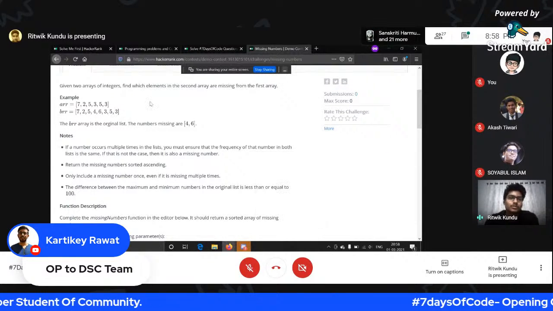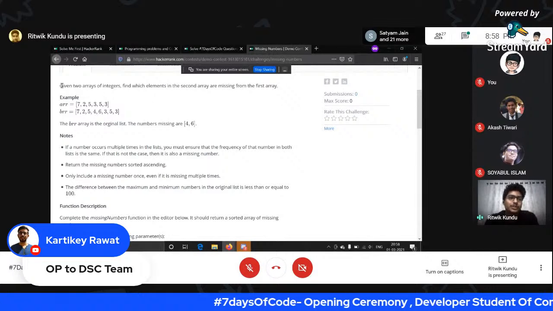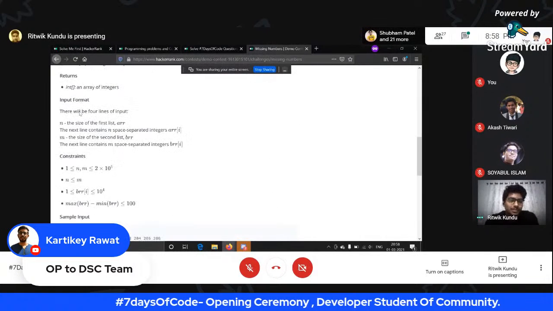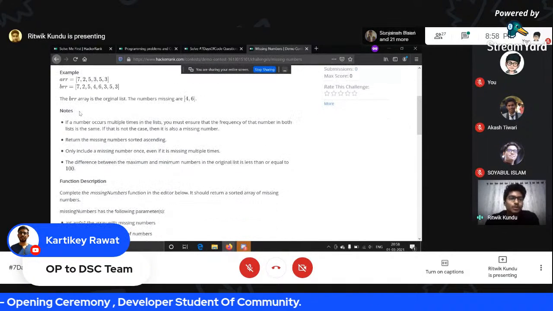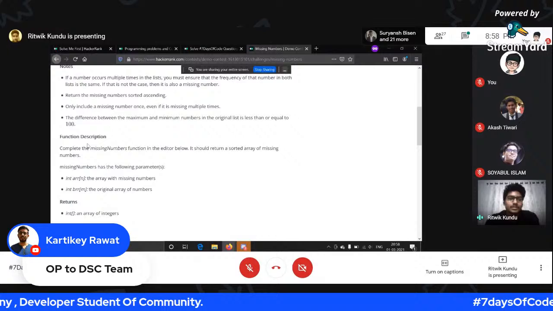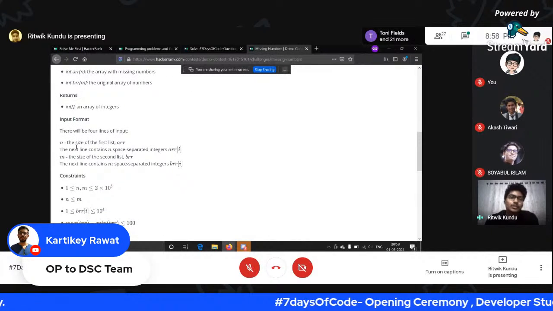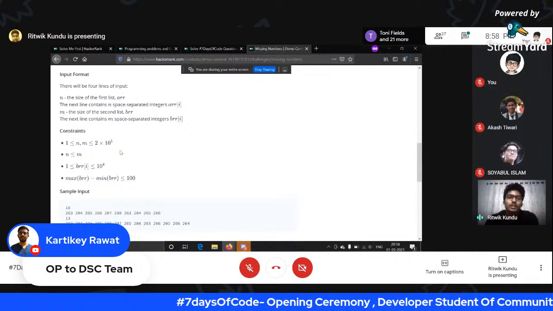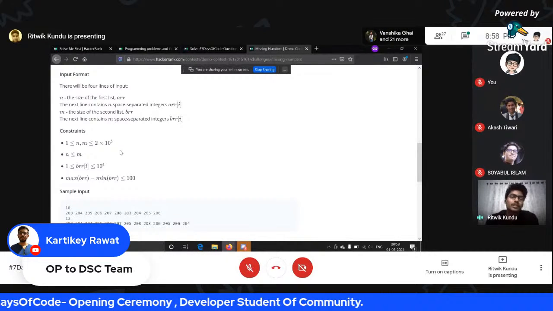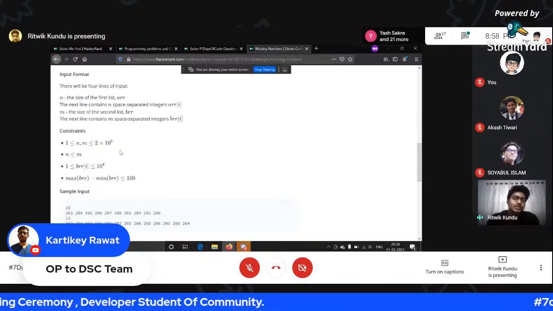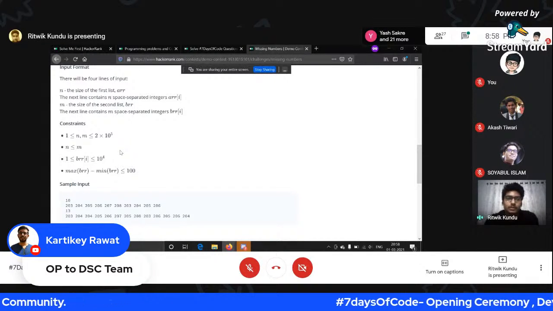I think you have all seen the AlgoExpert ad: pick a question, read the prompt, write some code. So it's basically just that, right? You will be given the prompt, then there's a function description, and so on. Then there will be the input format. Like Sajal sir said, it's quite important to know the input and output format. Sometimes we might print the output on the next line, but we might not need that, so it will give you a wrong answer. So it's important to know how you want to output your answer and how you want to input it.